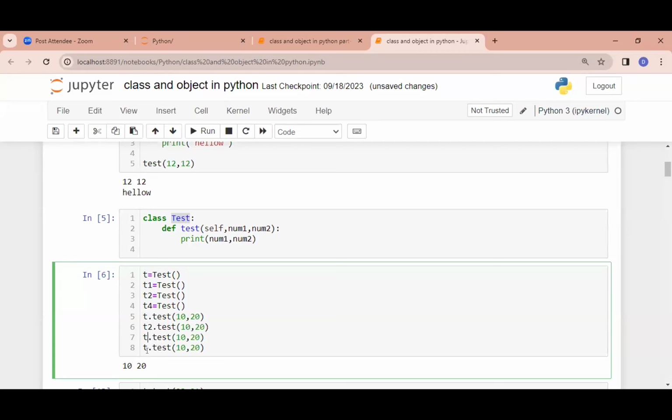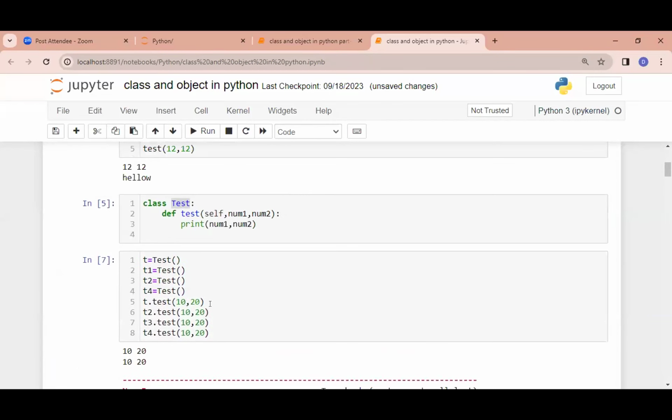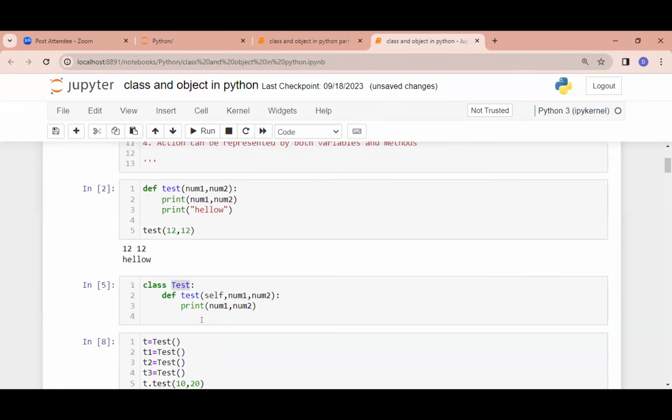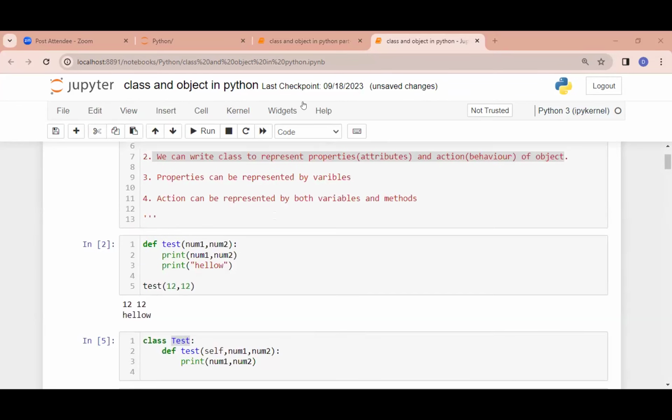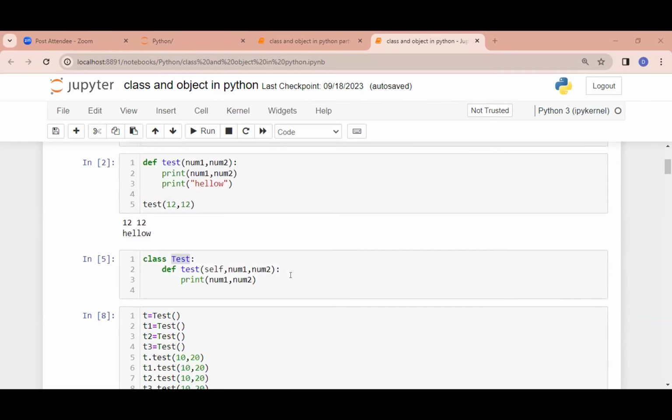So two, three, four. You can see it's giving a name error. There is no three. Okay. So one, two, and three. See, all working. So one advantage you will get is you can create as many objects as required. Okay, is it clear to everyone? Any questions here till now? All good?